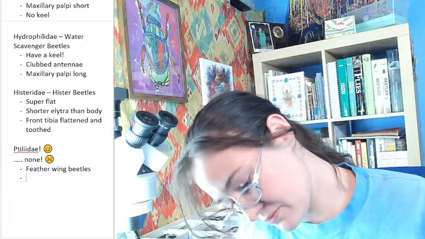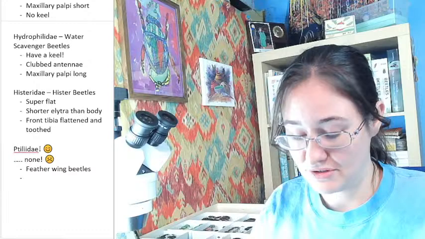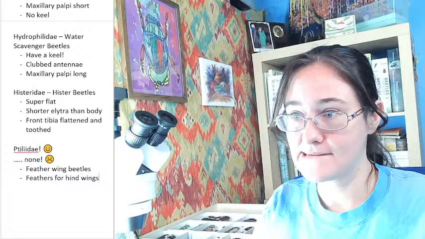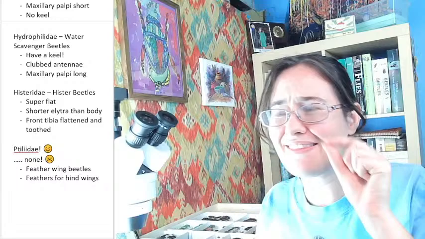we have these beetles, and they are called feather wing beetles because their hind wings literally look like feathers. All right? And they're really, really small, so these feathers that don't look like they would be super successful at flying, they are, because they're so itty-bitty tiny, they only have to fly from one little piece of dirt to another little piece of dirt.